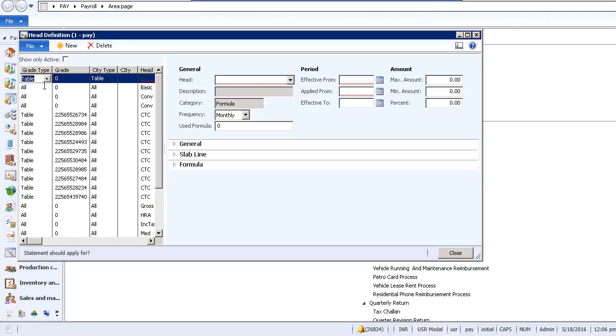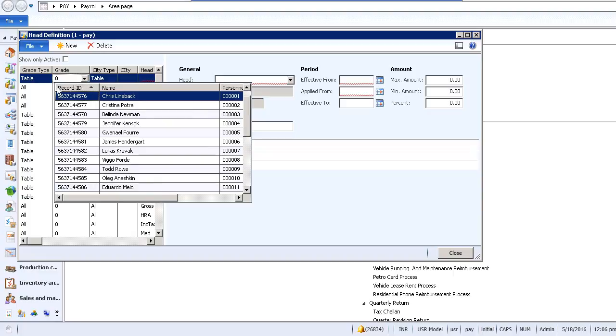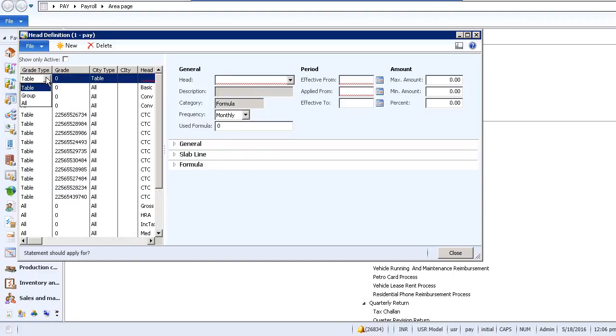If we select table here, we need to select the worker from the worker list. If we select group here in grade type field, we need to select the group here in grade field. If we select all here, we don't need to select anything in this grade field.